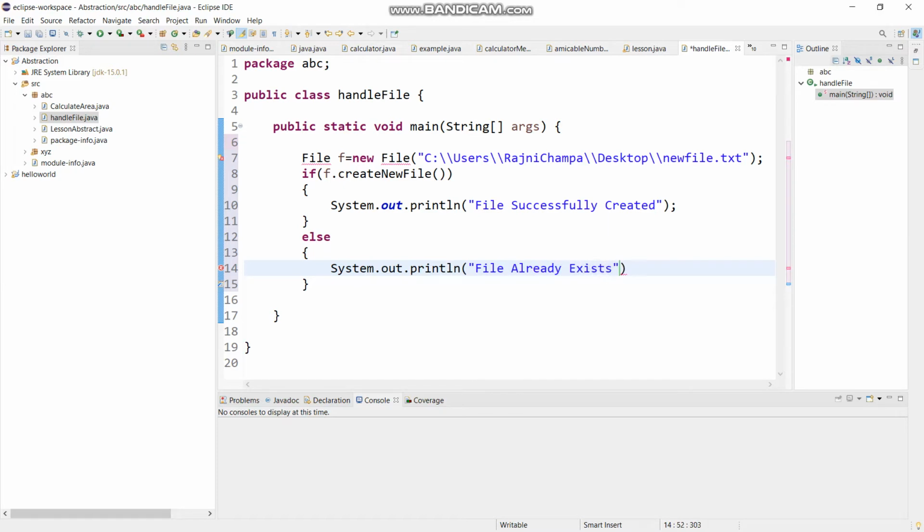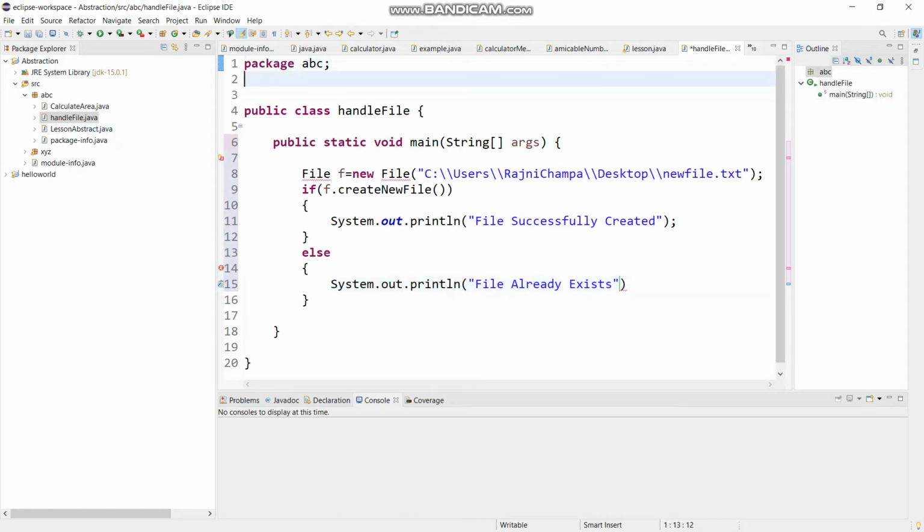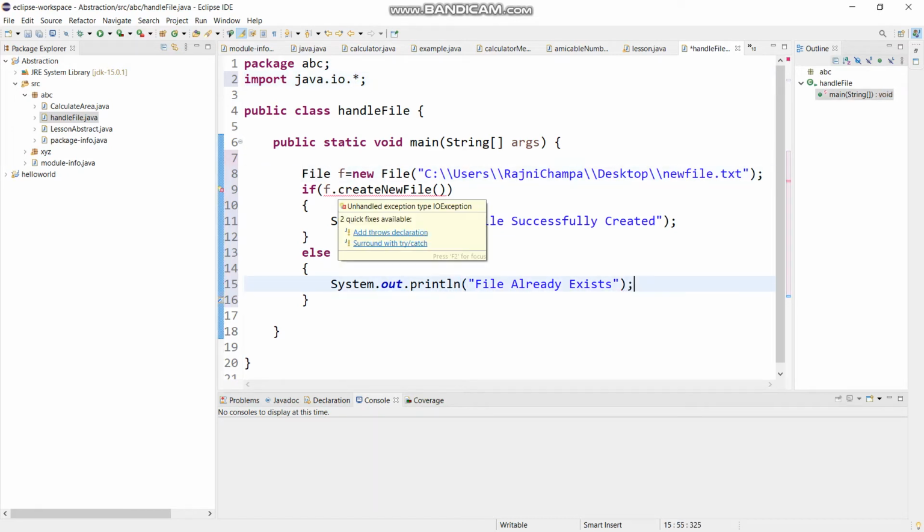So we have done both of the works, but right now it is showing an error. For the error, what we have to do is that these classes are in the java.io package, so we have to import that package and do how I did it.